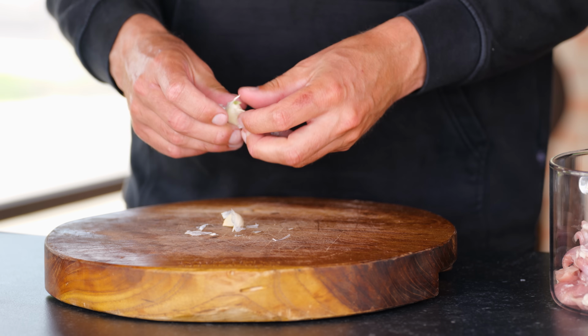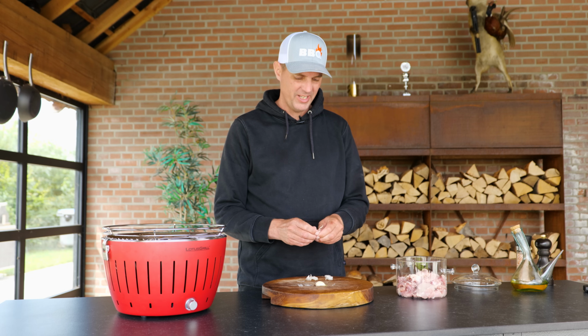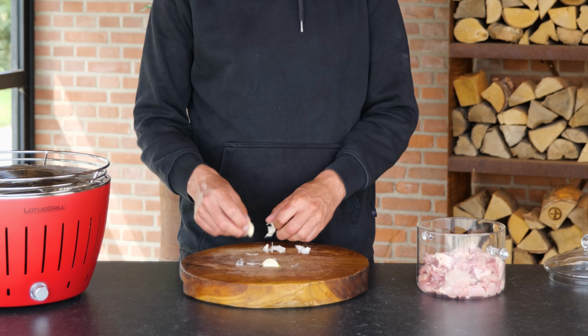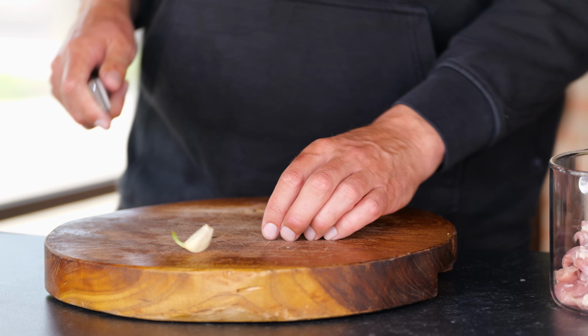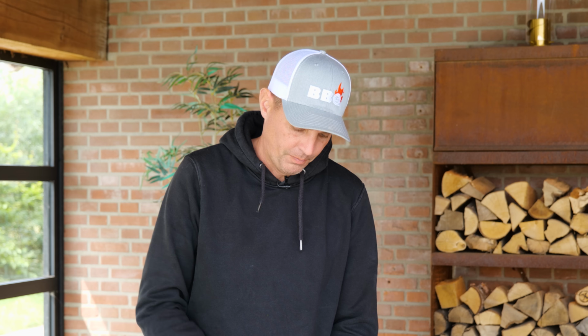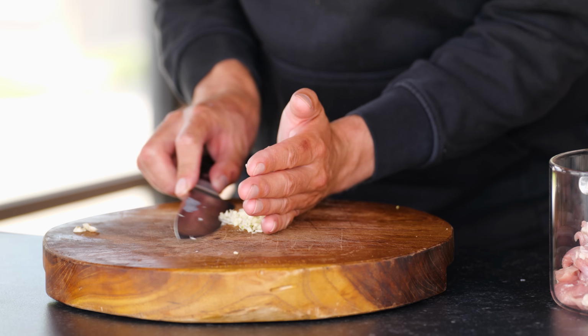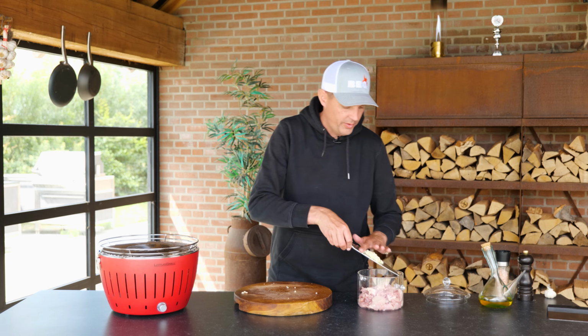If you're talking about Greek food, you're talking about garlic. Not that they put garlic in everything. I don't know many dishes, at least meat dishes, that don't have garlic. And why not? I'm just gonna take off the ends, chop these fine. Because it's a marinade, I can use a coarse chop. 3 chopped garlic cloves go in with the chicken.